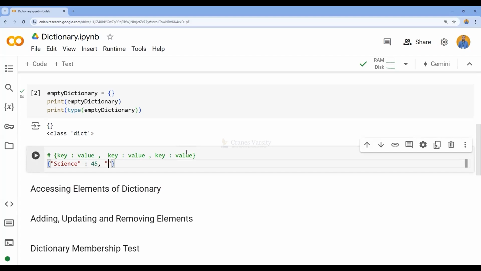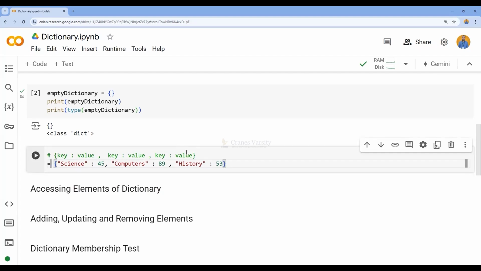Then let us say computers, then some other value. Then history, some other value. So here we created a dictionary of 3 elements where the keys are strings and the value parts are integers.